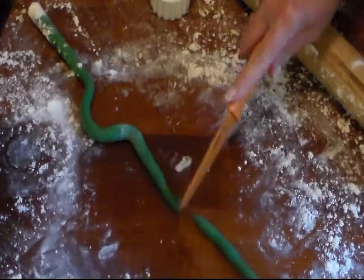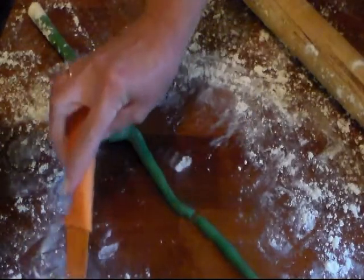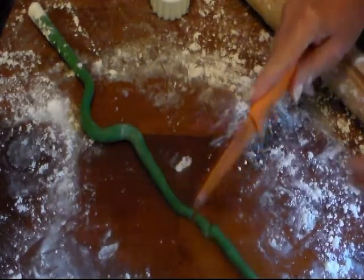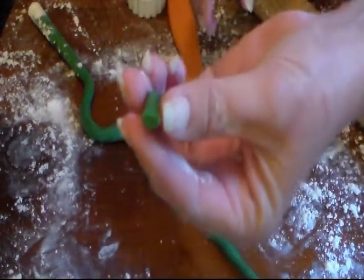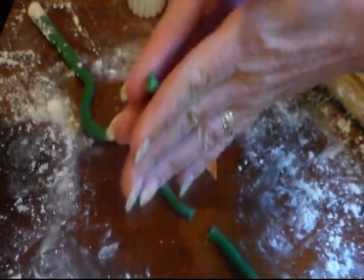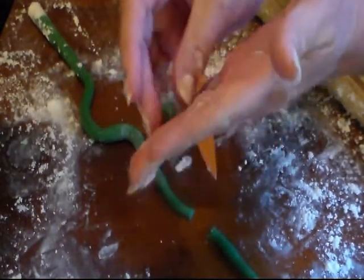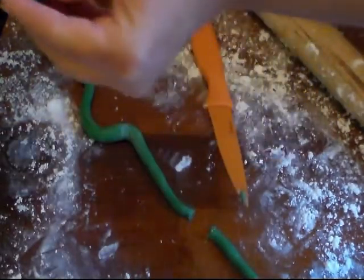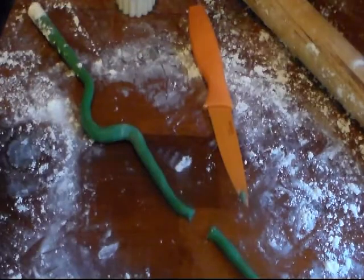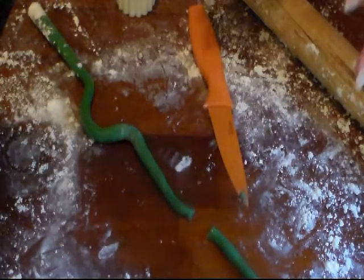Tip of a sharp knife, just go straight through. You might want to dip your knife in some powdered sugar. That little bitty piece, I'm just going to make it a little bit longer and thinner. There we go. And just lay that on my baking sheet. Those won't take long at all to bake.